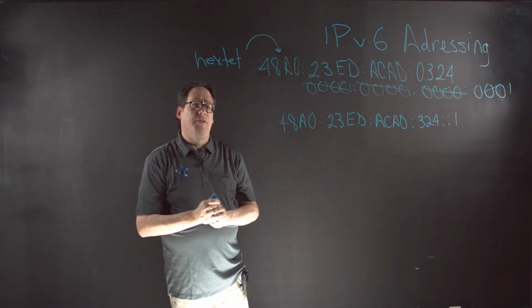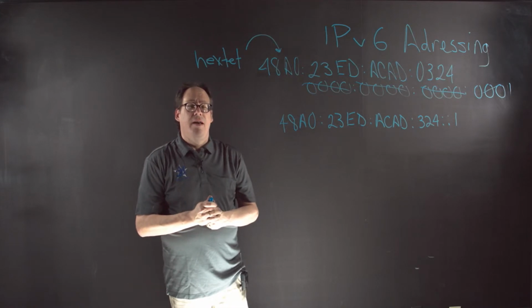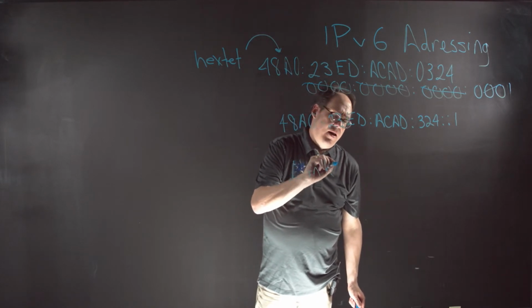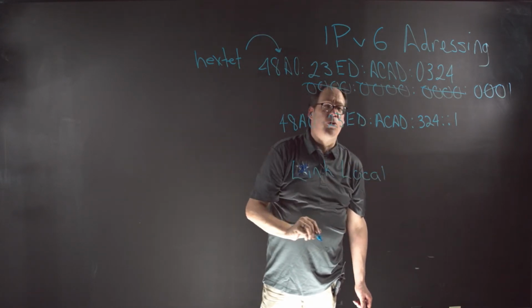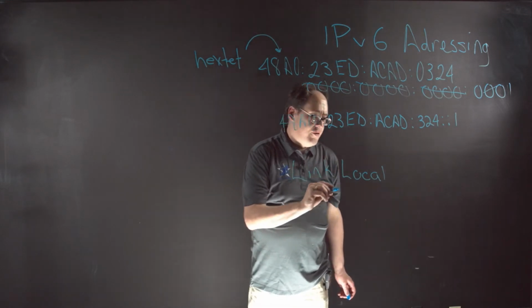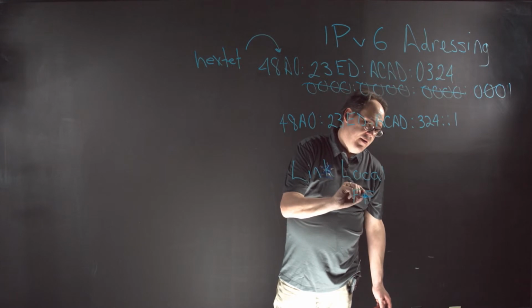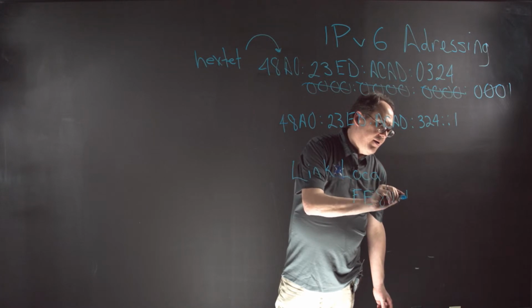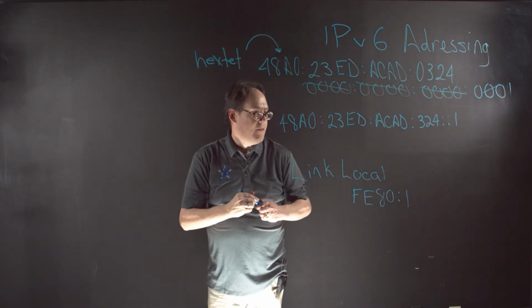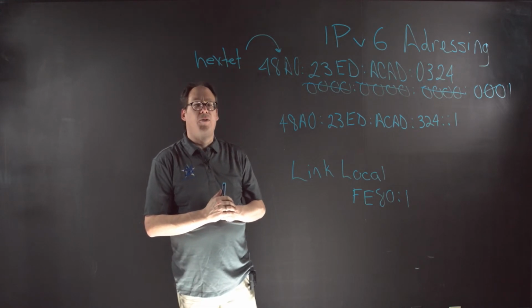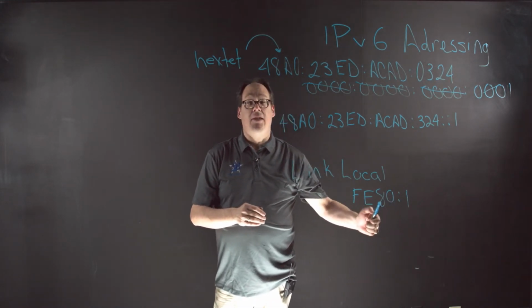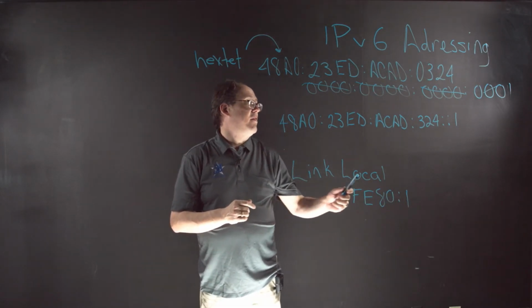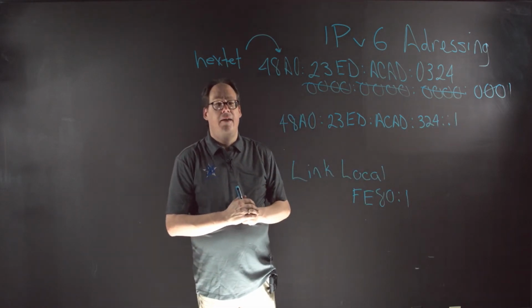In general, if you do have to assign IPv6 addresses, there's a specific form called a link local address. A link local address is a way to give a short version of an address on an interface. In this case, we're going to make it a very simple address, and it may be FE80:1. That's just a specific one. It's special. It's called a link local. We can have many of these addresses as long as they're unique. So FE82, 3, 4, and we can continue to use that full hextet on the local segment.